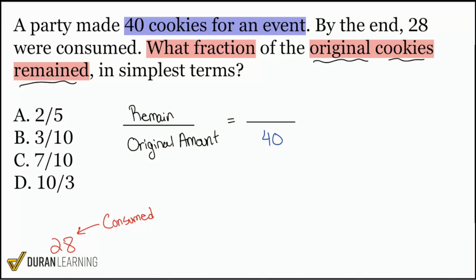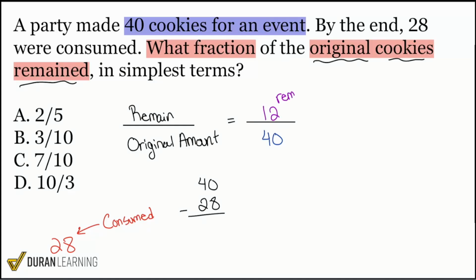What's going to go there is we started with 40. We consumed 28. To get how many are left, everyone, 40 minus 28, how many remain? Yeah, that'll be 12 because we'll go up 2 from 28 to 30, then 10 more to get to 40. So 10 and 2, that's 12. Or you can subtract any traditional way that you would prefer. But again, 40 minus 28, that's going to be 12. So that's what we needed there.